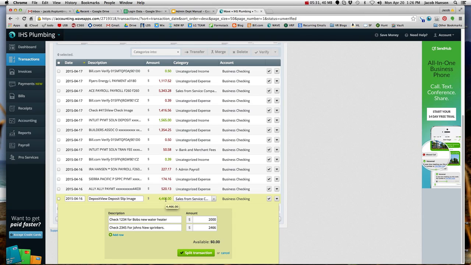You, though, on your books, you want to break everything out. So in this case, I went in and made this big deposit for $4,466. If I split the transaction, that allows me on the books to split them each individually, and I could categorize each one of them individually as well, which is what you want to do. You want to break apart your transactions as they come in, okay? So that it's as detailed as possible, okay?